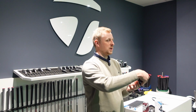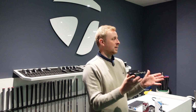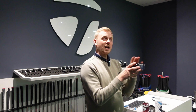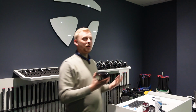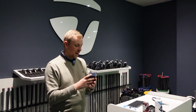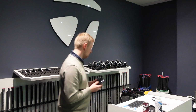is that we have progressive lie angles on our drivers. So each model is different. This is our most upright head in Max. So not only does the head sit big, the toe probably just sits a little bit up for you, because the lie angle on this is 58. The Qi10 is 56, the LS 54. Now that can affect strike location, but also will affect how that driver sits on the ground.